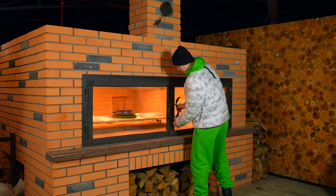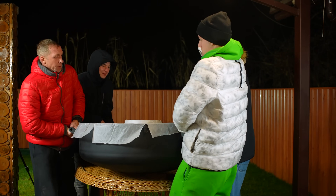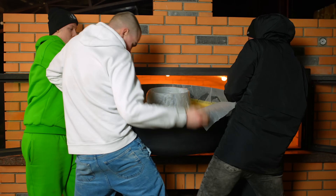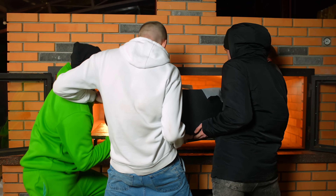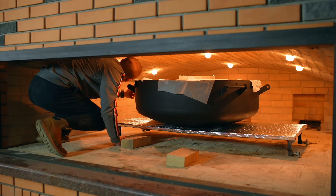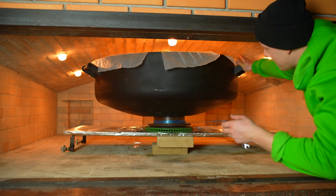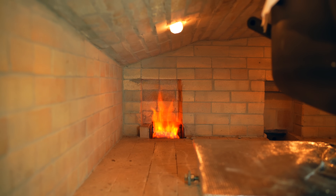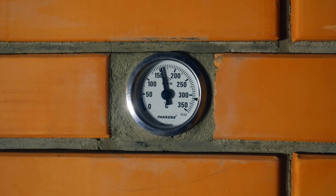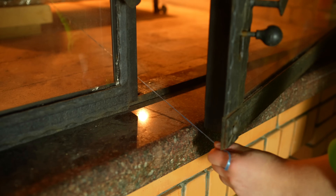We will bake the dough in our huge oven. In total with the baking sheet, all this weighs 150 kilograms. We transfer it into the oven and push it in. The mold needs to be raised and a brake disc with a bearing put under it — now this structure can be rotated very easily. We ignite the burners and close the oven. We need to maintain a temperature of 160 degrees. Every two hours we will slightly open the doors, pull the rope, and turn the mold so that the dough is evenly baked.